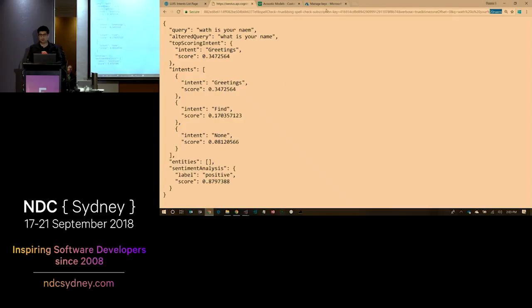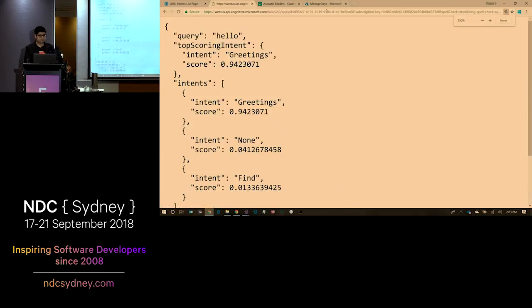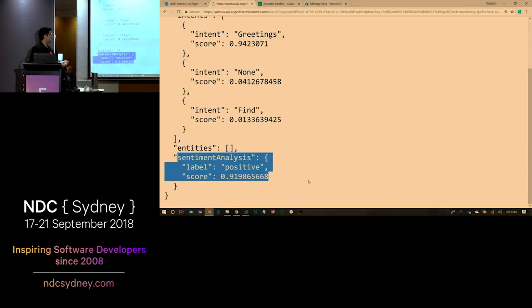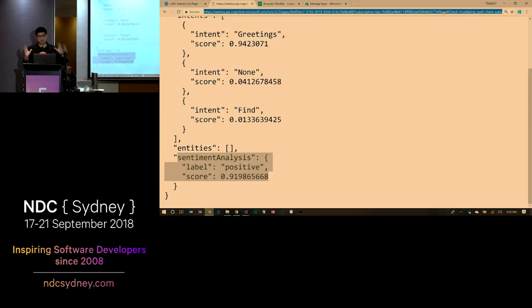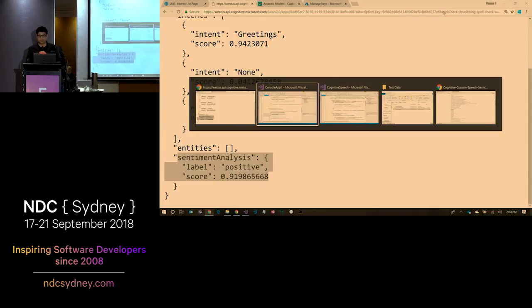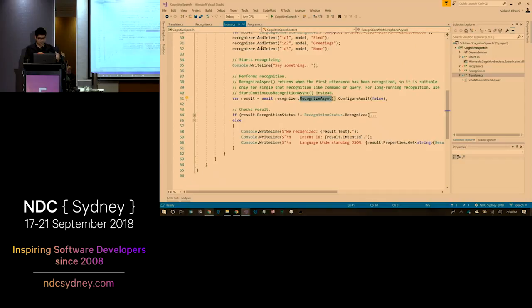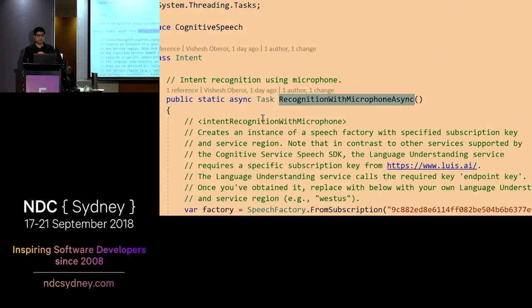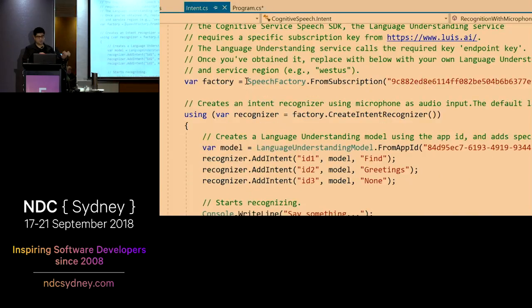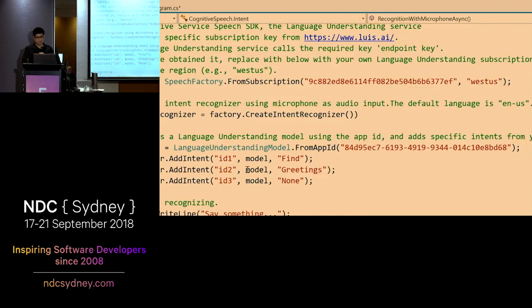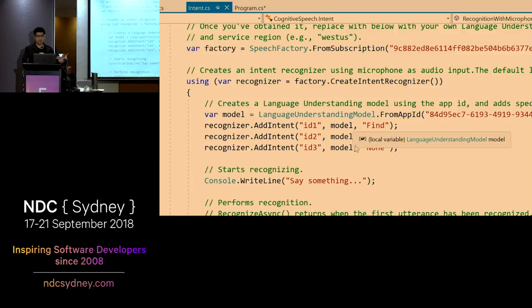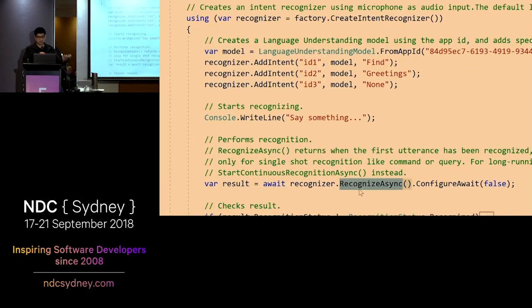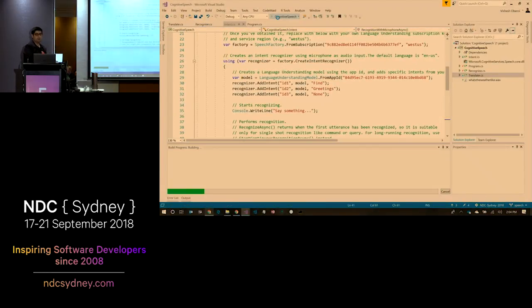And if you were to see that in action, all I have to do is use that similar API endpoint. And when I say hello, it grabs that as a greeting intent with the score of something and gives me a sentiment analysis, a score as well at the bottom, if you can see there. So if I take the same model and try to use it with my speech elements as well, all I have to do is probably go back to my main program, comment out the right one, which is the intent recognition with microphone that I've got set up there. And all I had to do was use the similar set of speech factory setup, add in my subscription ID, and from there on, I'm just using my LUIS model, defining what my different intents are, because maybe I want to assign an ID that relates to some actionable outcome towards the other side of it. And similarly call the recognize async method as well. That will then give me the response back. So let's do a quick run of that.